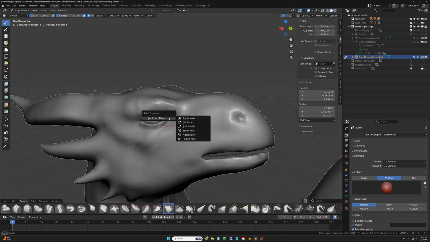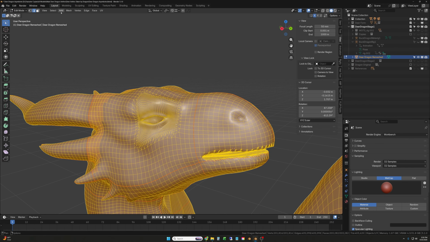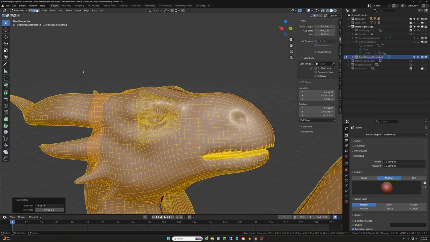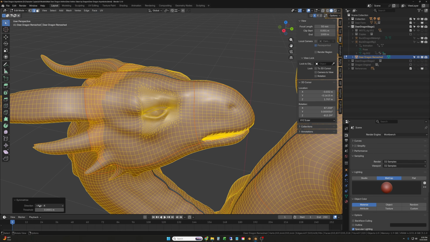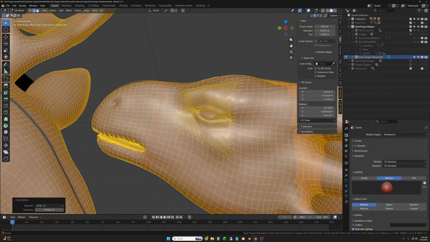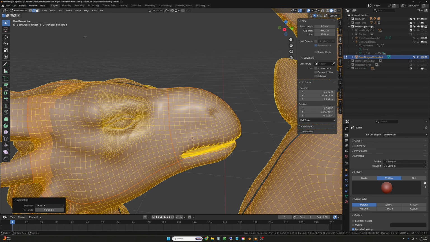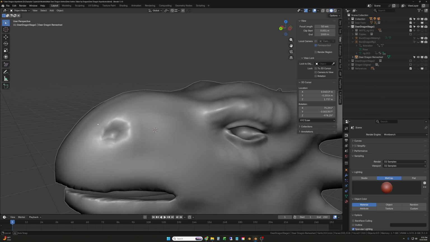So what I'm going to do is I'm just going to switch into edit mode. I'm going to select all. And then I'm going to come up here to mesh. I'm going to go symmetrize. And that's going to basically copy one side of the mesh to the other. So I'm going to say go from plus X, because that's the side we worked on, to minus X. You can leave the threshold setting at the minimum. And now you can see that it's copied all of that topology that we just worked on to the other side. Now I'll go back to object mode, and you can see that this is what the eye socket looks like.